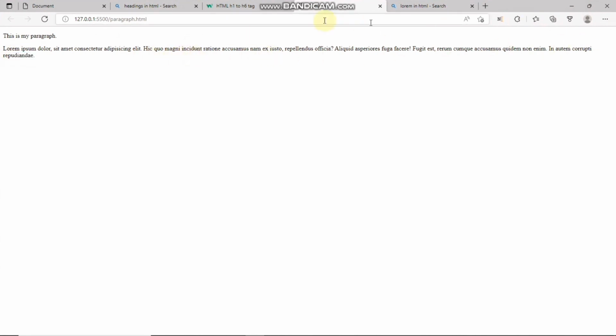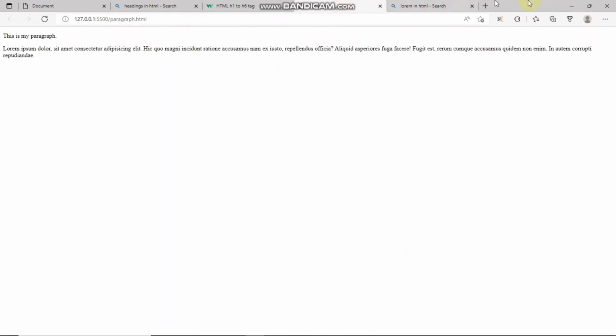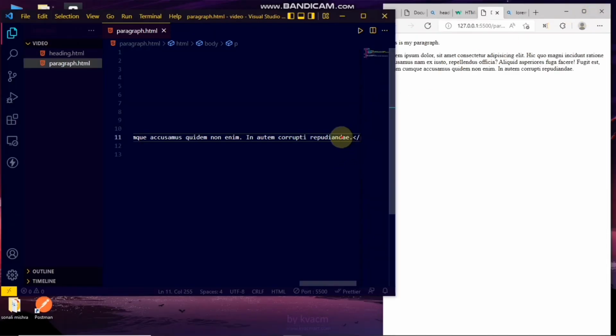Actually, 35 words will come, not sentences. So I'm wrong about that. It's words. So 35 words will come if you use the lorem Emmet.